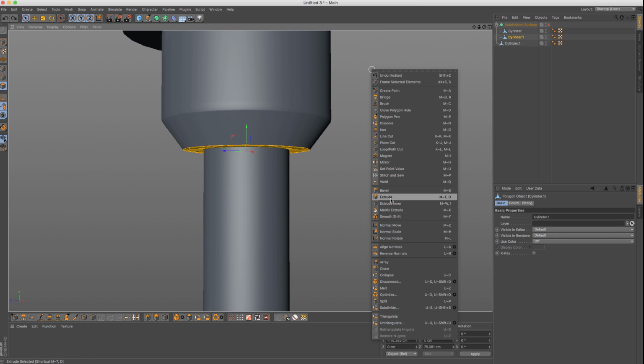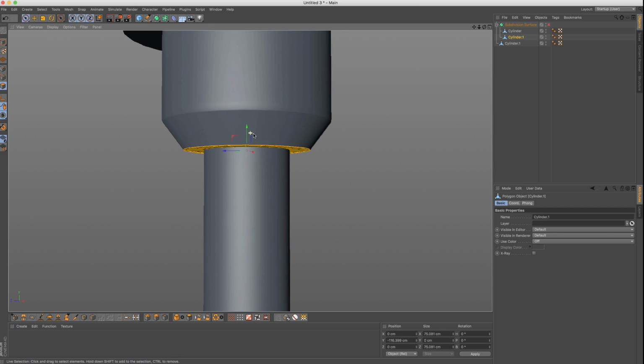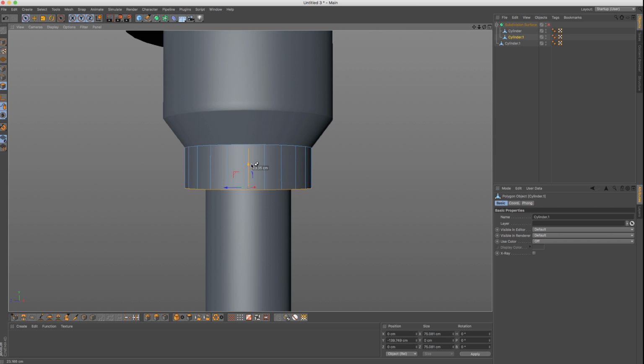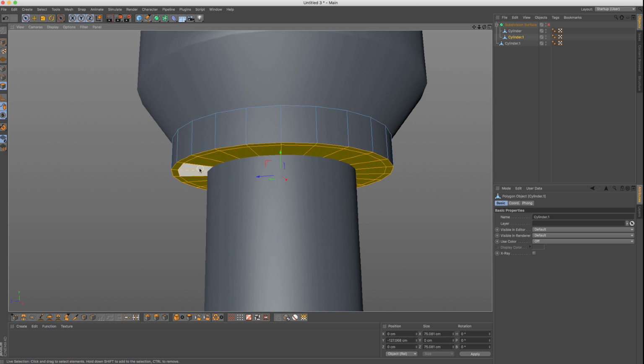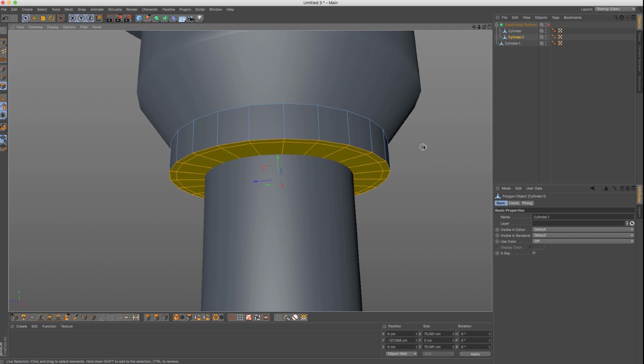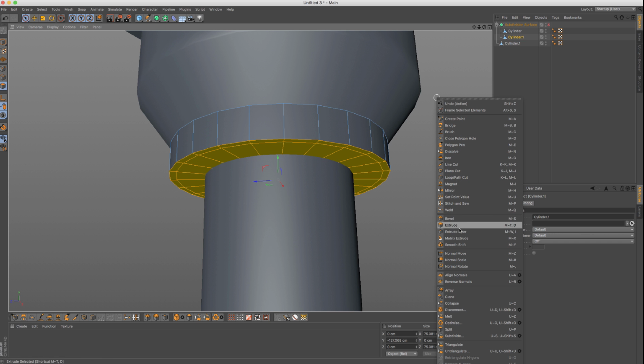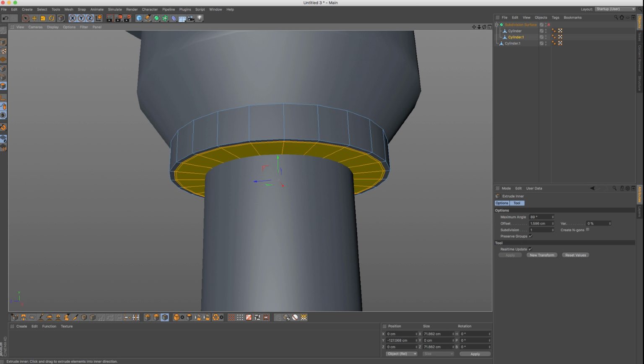And again, you can go to right click, extrude, or simply while Control A to select all, hover over the axis where you want to extrude it, hold Control or Command, and just push it down like that. So maybe let's say something like this. Now, if I would like to do more extrusions, if I would go to right click and extrude inner, there will come to a point where this would start to overlap. So basically, if we would wish to do extrude inner at this point, we can only do it up to a certain point, to let's say here.